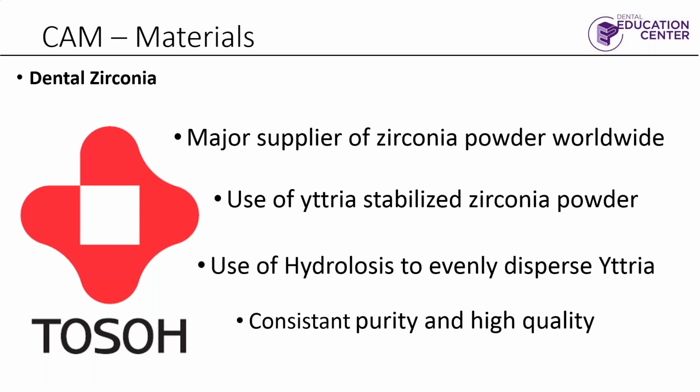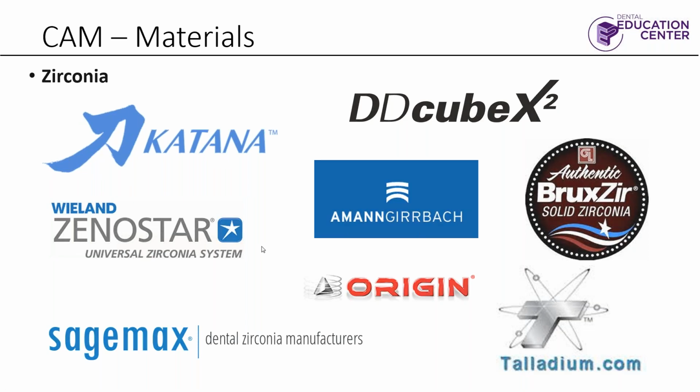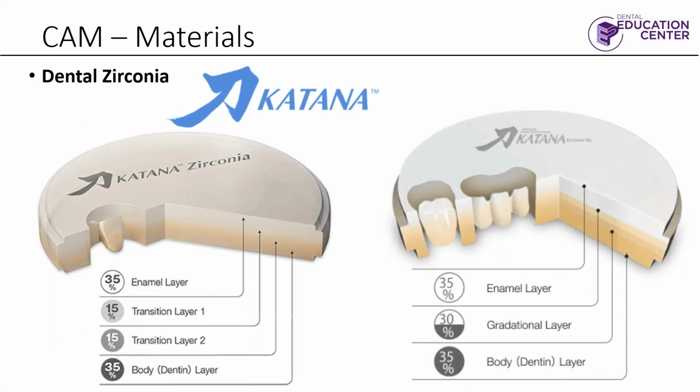TOSOH, just a great zirconia powder for a number of reasons. Obviously, lots of different zirconia out there, but one thing, get good zirconia. Depending on the refinement and the purity of the zirconia will really be reflected in your restorations. The F code for the shrink rate of the zirconia is extremely important. You could have cheap zirconia, but it will shrink differently every single time, and you'll be blaming the mill and everything else, and it becomes very frustrating.